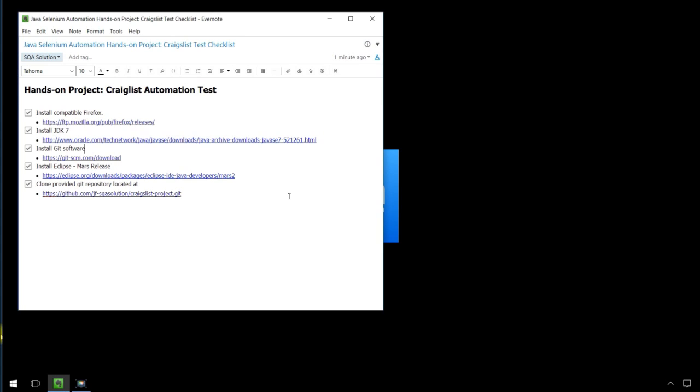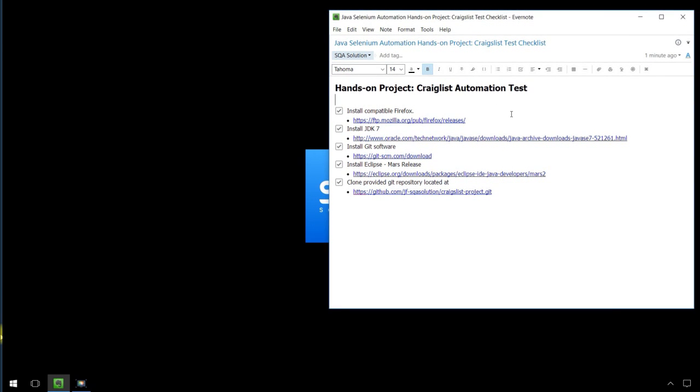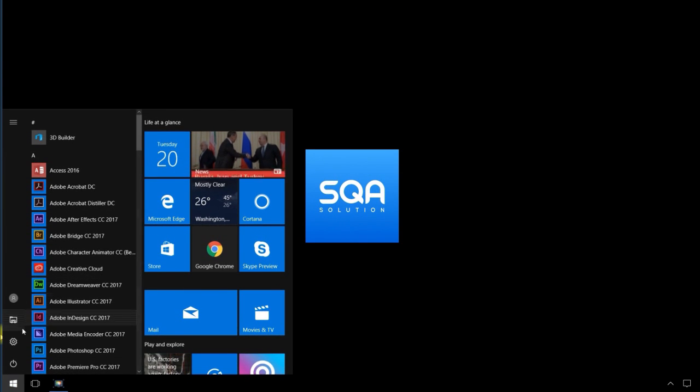So with making sure that you have all those items, also want to probably check documentation to make sure that you install everything correctly. And with the JDK 7, you also want to set your path variable. So make sure you set your path variable if you're going to be using the command console when trying to execute your scripts. All right, so that all in place, we're going to go ahead and start Eclipse up.